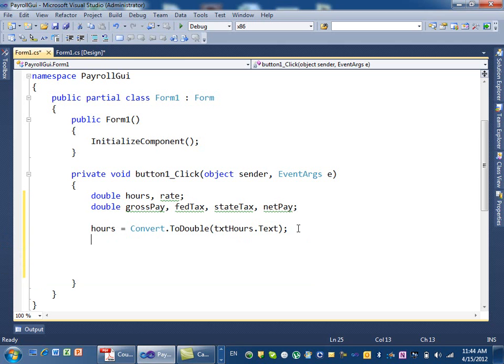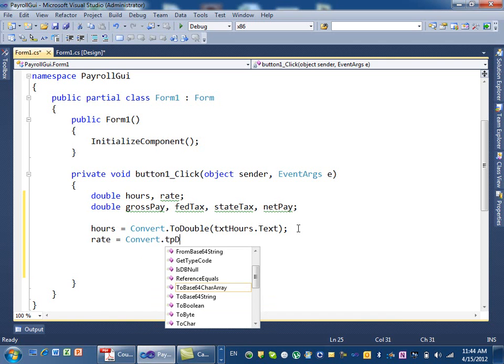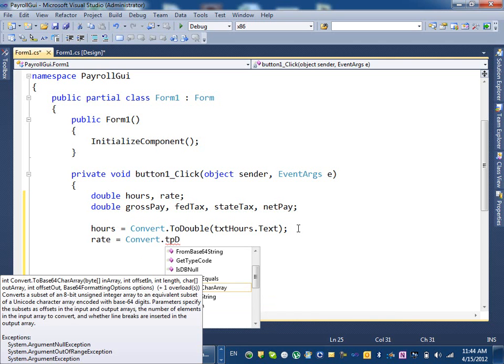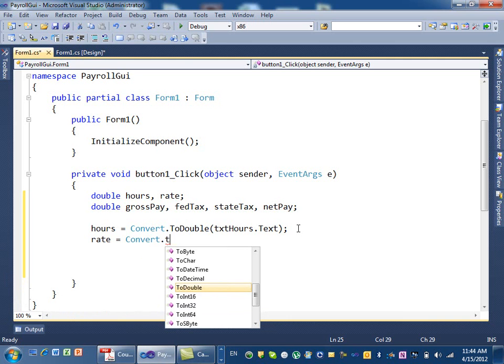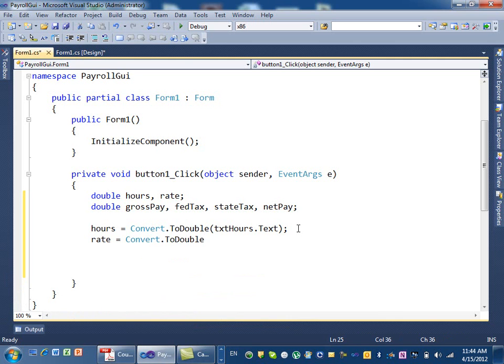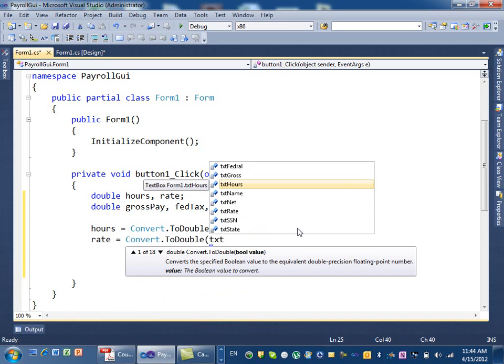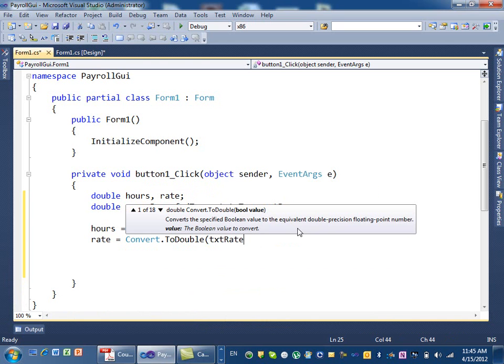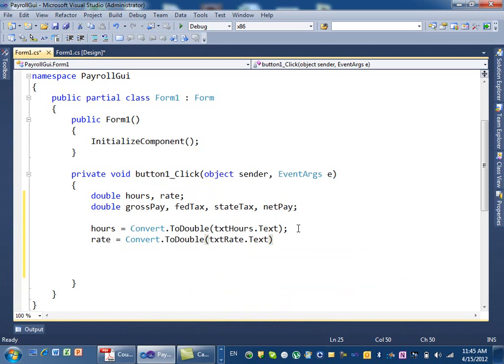Then we do the same thing for what? Rate. So we say rate equal, again, convert dot to double. And then we have to give it the text box. Which text box here? Rate. TXT rate dot text. All right.